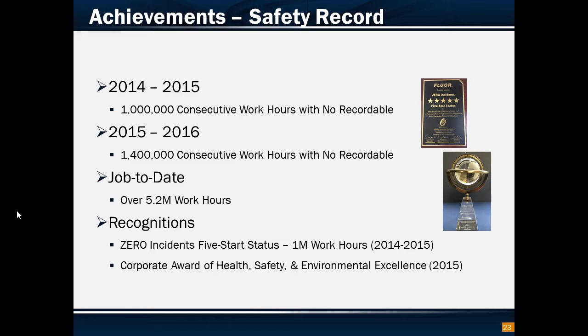Not only was this project successful, and then we got it built, we also did it safely. So we took a baseline of about a three-year average of the accidents in that area prior to the project, and the accident rate actually went down during construction. So it was done safely. It was also done safely on the part of the contractor.